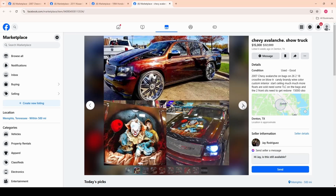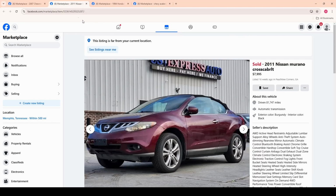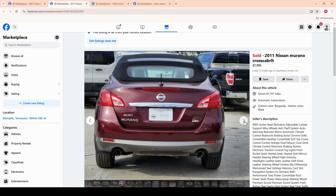But I mean, custom paint. It's got spinners. Terrible wheels. I want to say it's just wheels and a paint job away from not being terrible. And an interior. The whole interior's terrible. I mean, to be fair, the Nissan Murano is everything away from being terrible. That's true. But overall, my gut feeling when I look at that is not as repulsed as my gut feeling is with the Murano.